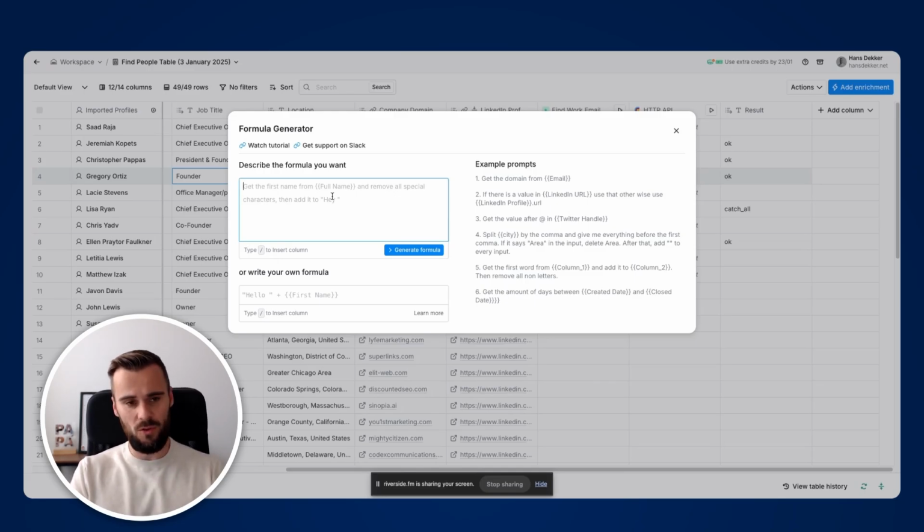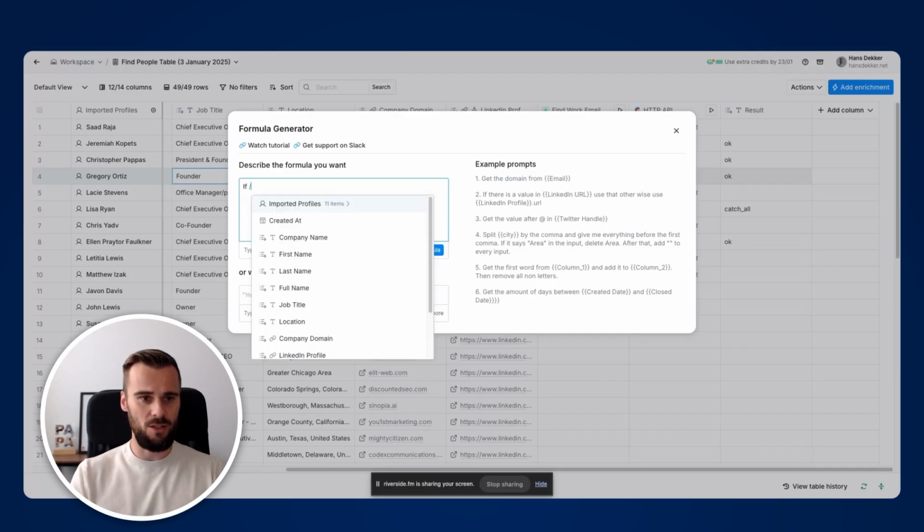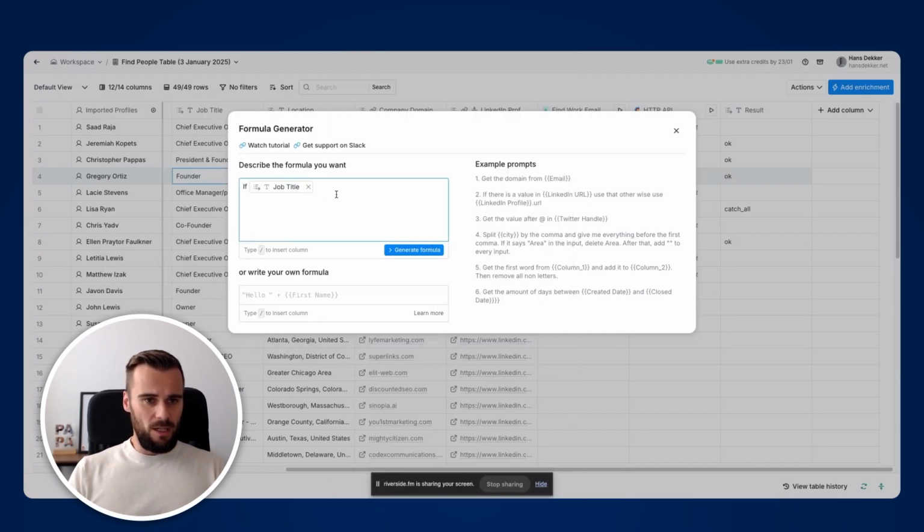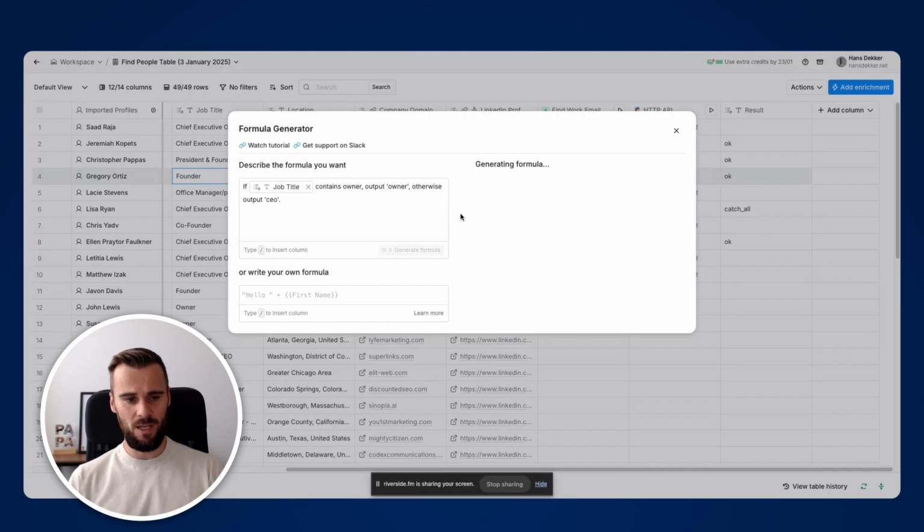So we're going to say: if, and then slash, job title contains owner, output owner, otherwise output CEO. This is a really simple example, but it will generate the formula for us.